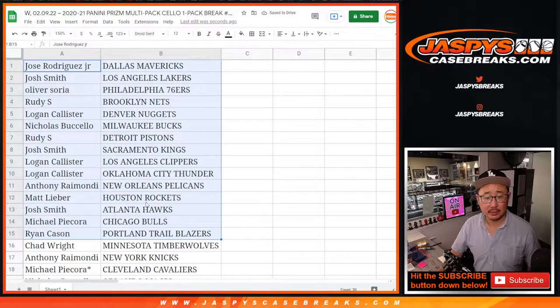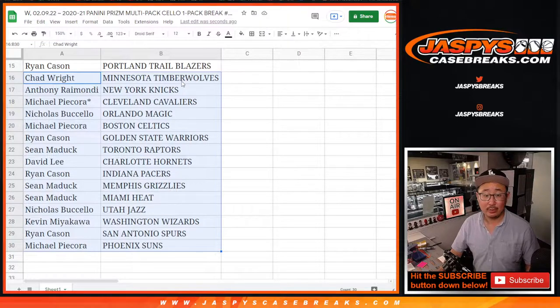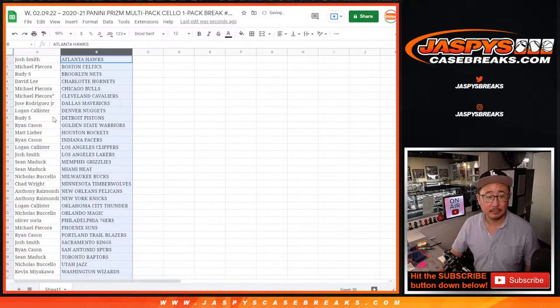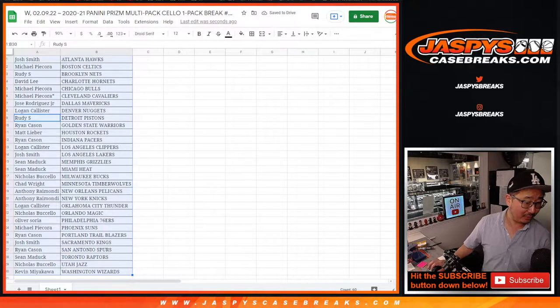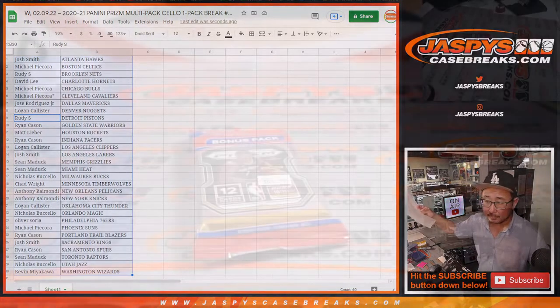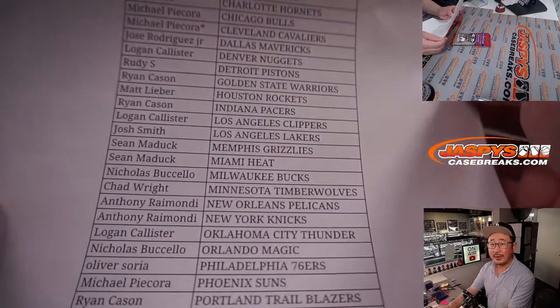There's the first half of the list here, and there's the second half of the list right over here. There's Chad with the Timberwolves, David with the Hornets. Who knows in the Salopak — you never know. And we got on the background — this should be a fun game. This is Hornets at Bulls. I'd like to see Coby White do well; he's in the starting lineup tonight. Pretty good for the hobby. There's the final printout, hot off the presses. Thanks for spending some of your Wednesday with us.